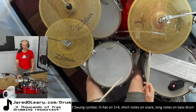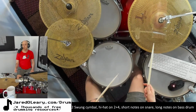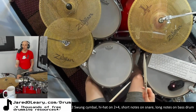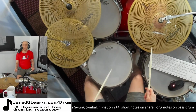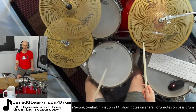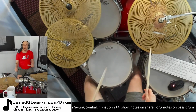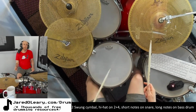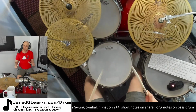Ding, ding, ding, ding, ding, ding. Go 1, 2, 3, 4. Okay, so 2 and 4 on the hi-hat. And then reading through the charts, you're gonna go da da da da da da da da. All the snare drums are gonna be 8th notes, so the short notes. Anything long will be on the bass drum.